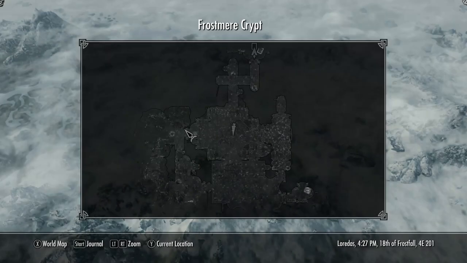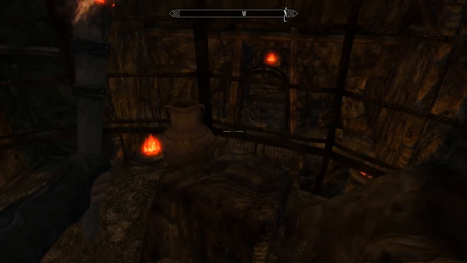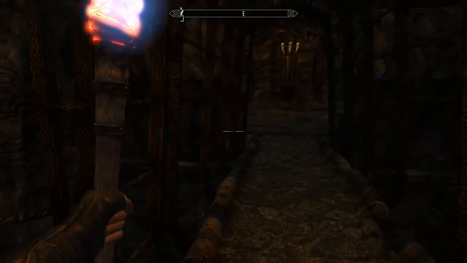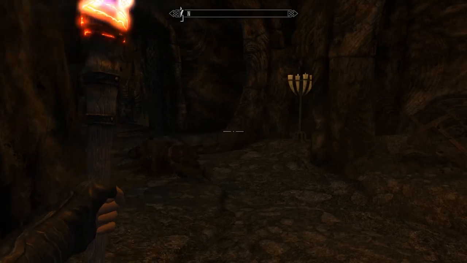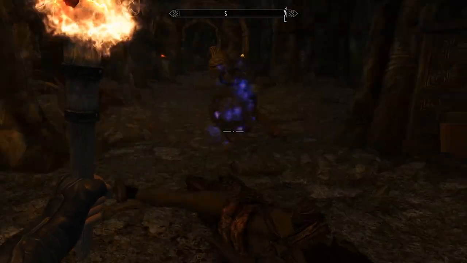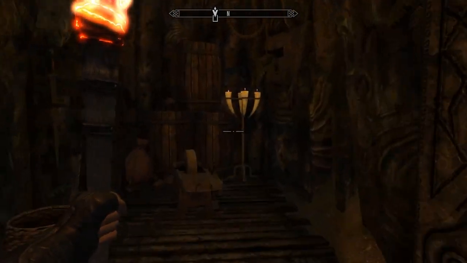I need to go right? I can't go right. I need to be that way, but I can't go right. So it's a door I just opened. He was guarding that door. Maybe I can see now what he was guarding.